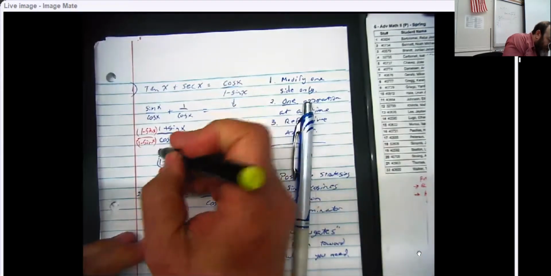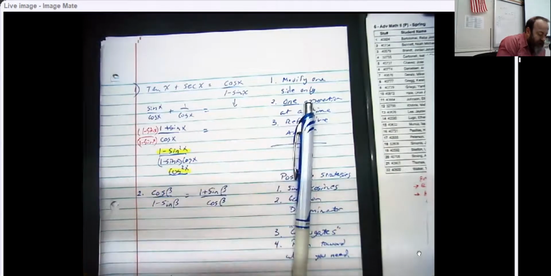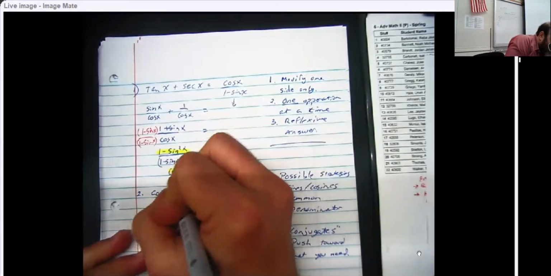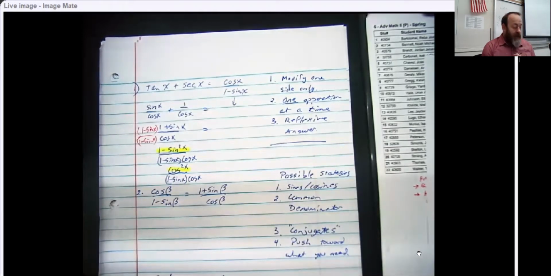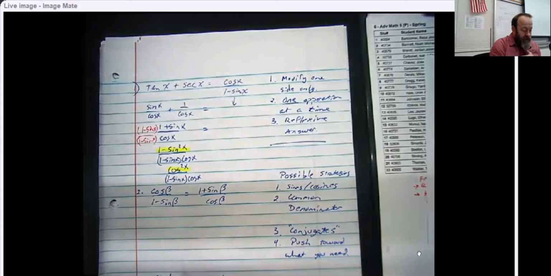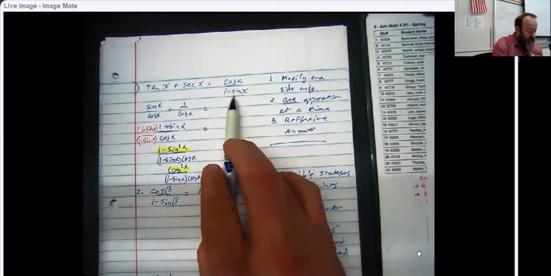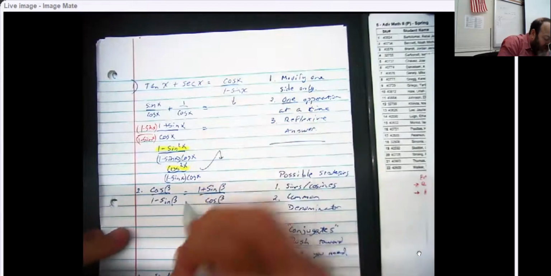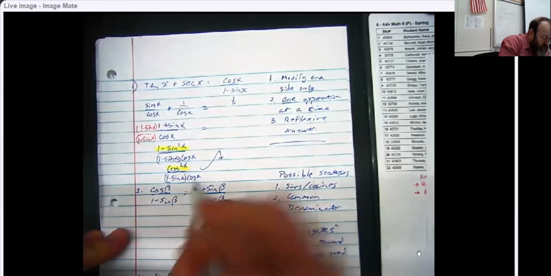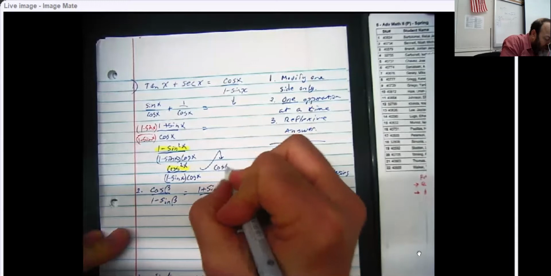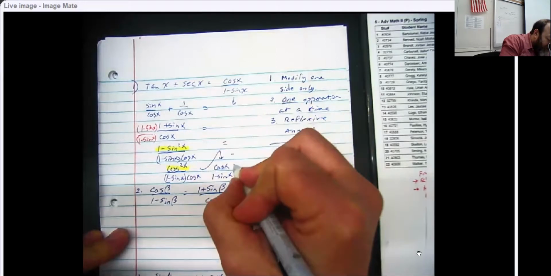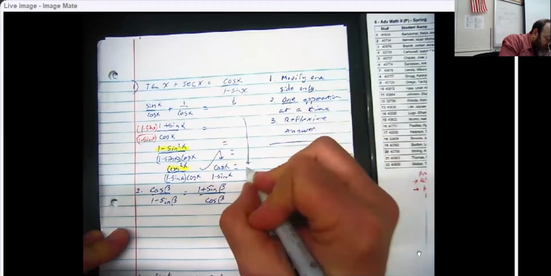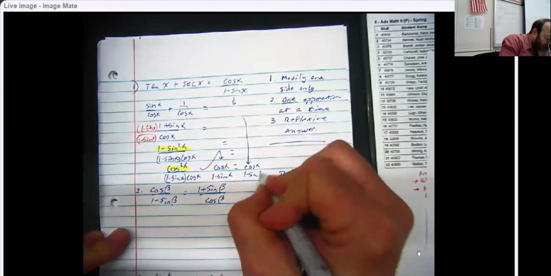So if I replace this 1 minus sine squared right here with cosine squared, I have 1 minus sine over cosine, and that's another little strategy I didn't bother to write down: I did not distribute the bottom because I was hoping towards keeping this intact. I'm almost out of space, but if I cancel those two cosines, you'll notice that I have 1 cosine on top and a 1 minus the sine at the bottom, which is exactly what I wanted to see over here. Notice that is what I was trying to get.